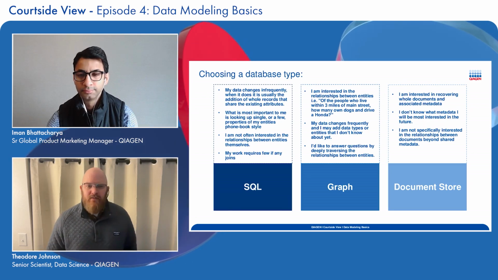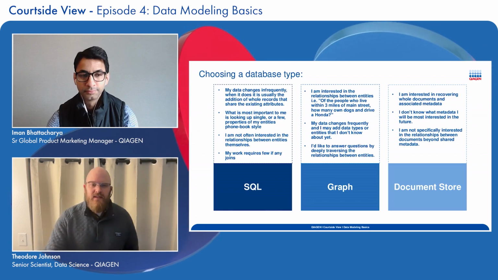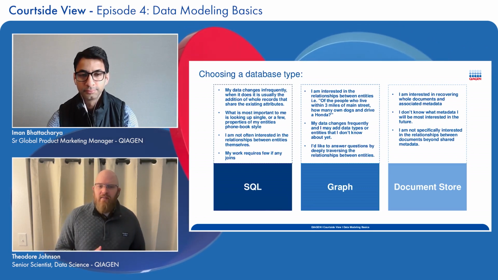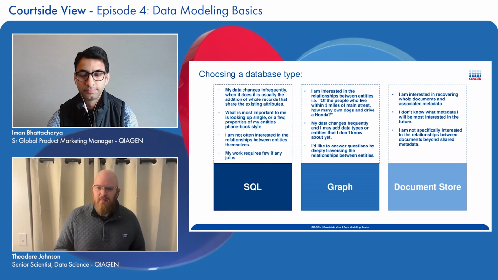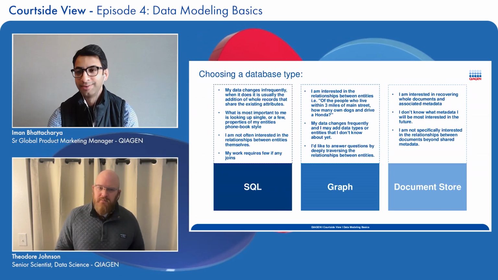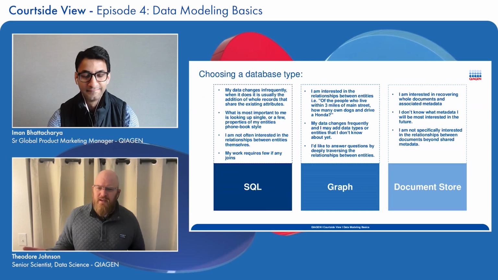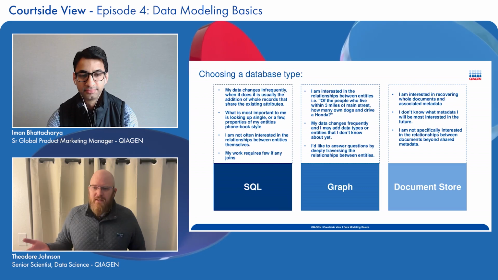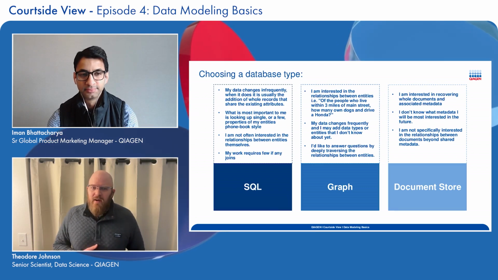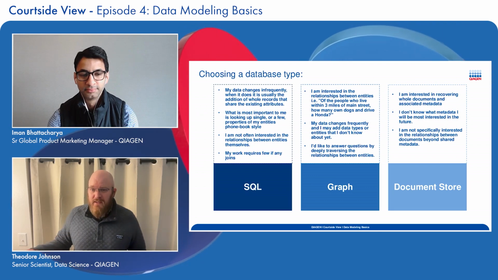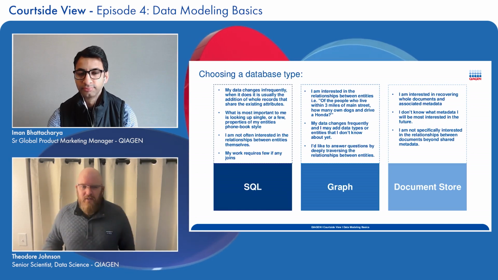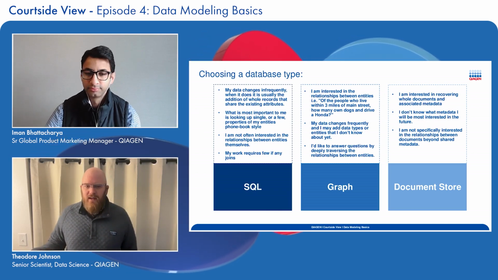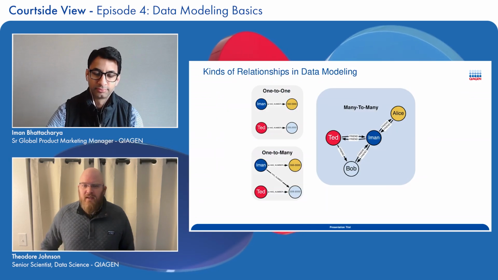I'm going to start with this idea of a one-to-one relationship, and that is this idea that you have an entity, say it's Iman and Ted, two people, right? Sure. And maybe they have a number that represents them somehow. Maybe it's our employee ID, or maybe it's our cell phone number. Where in this kind of data world, we're thinking about like we're only ever going to have one of those things. If it's your social security number, odds are you have one. And when you design that system, you don't have to worry about things crossing over, right?